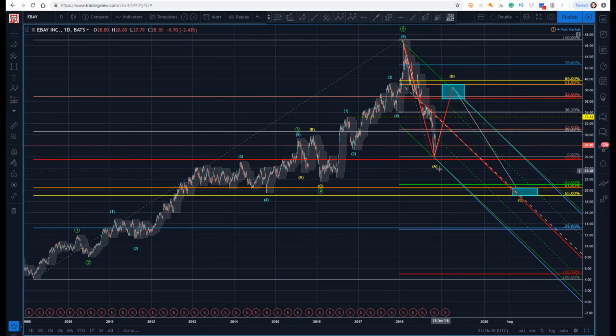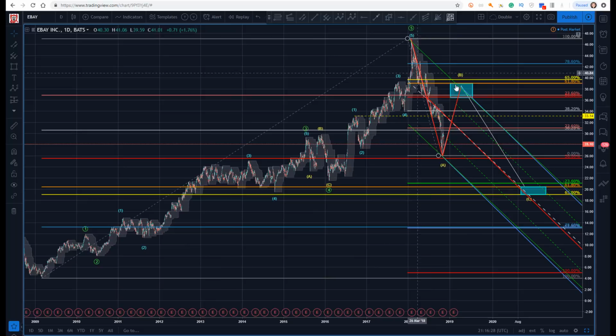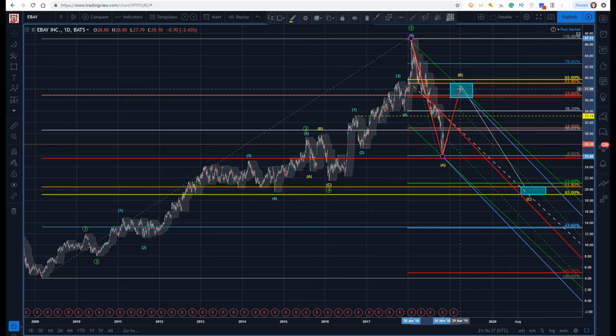Well, it's not that you couldn't trade from the A into the B. That's actually a pretty good move right there. So 26 to the next 50 is 36. So you've got a $10 move there. Ideally, you'd wait for the B and take the short. If you're not comfortable with the short side of it, an option trade is the other alternative here for eBay, because if we go 10 points higher, it gets tougher to take that short. So let me pull that off here and see if there's something within that.